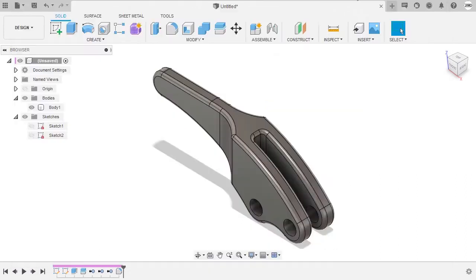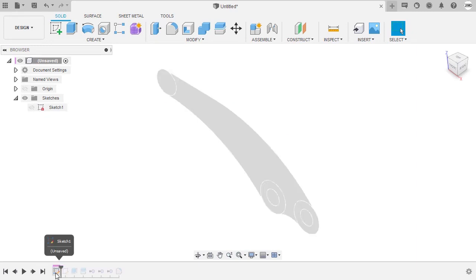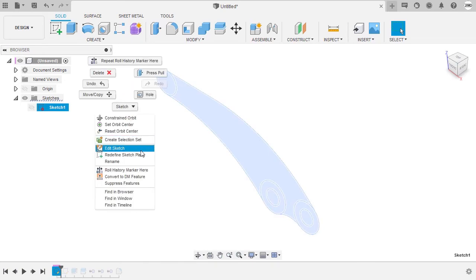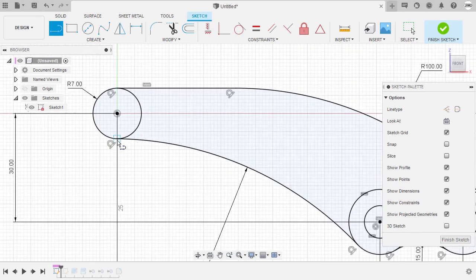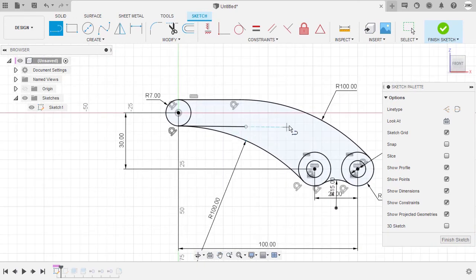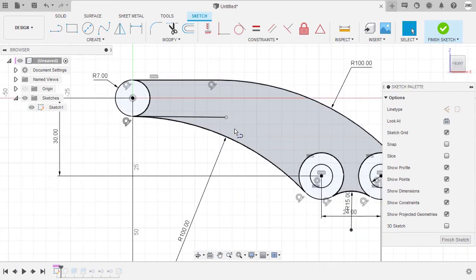Let's head back to our phase 1 model. Let's move back in time to our sketch 1. I'm going to head over to our timeline, select our timeline marker, left click and hold until we reach sketch 1. Heading over to sketch 1, selecting sketch 1, right click and select edit sketch. Let me create a line here horizontally, hitting L, creating a line and going to the right, double left click to end the chain, hitting escape.